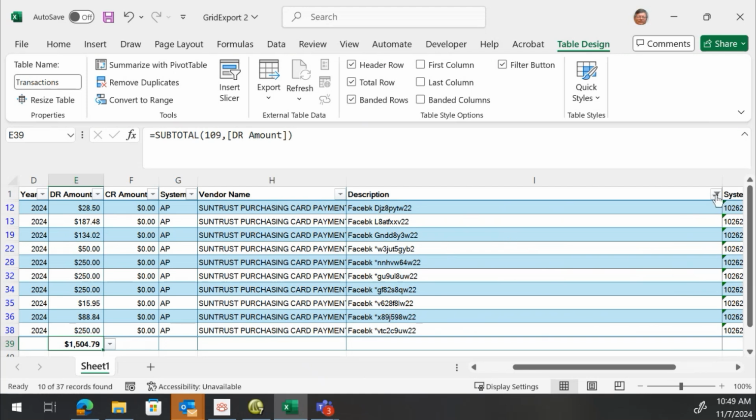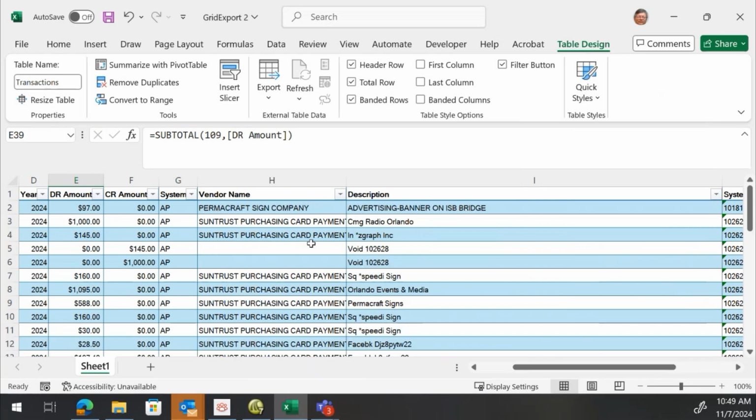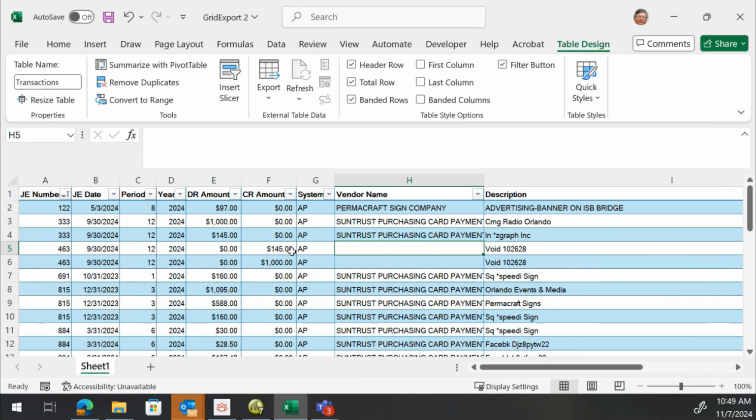So you can do that very simply using the table. Tables are very useful too. You could do all of this without a table, but it is a lot easier to do it with a table. And so that gives you that advantage. Other things you can do with tables we'll show you when we start working with converting a report. And that's where we spend a lot of time on them.